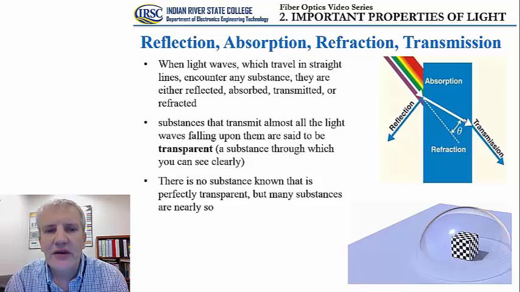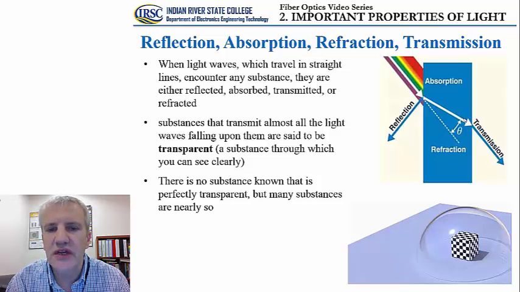We can classify different materials, different substances, based on how they interact with light. Substances that enable transmission of almost all the light waves are so-called transparent substances, transparent materials. For example, glass would be most of the time a transparent material. We can look at a transparent material also as a so-called see-through material. So if we can see through a certain material to the other side, it means that the light is passing through that material.